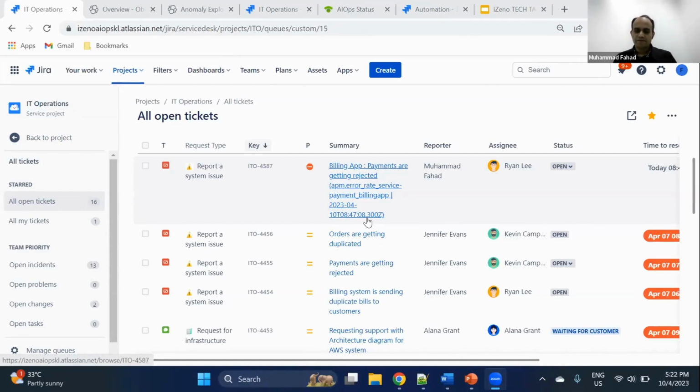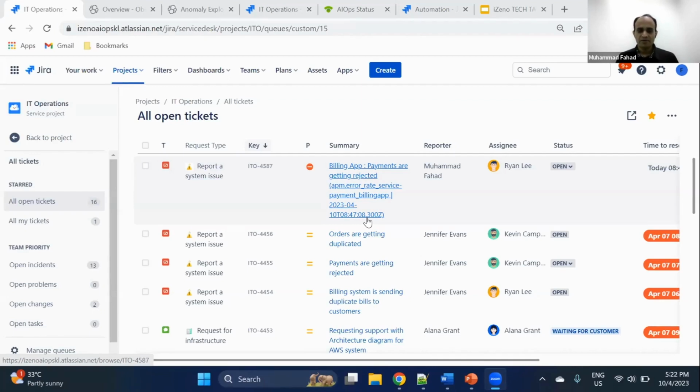So as we have talked through our observe capability, then to engage, then to remediate or act as an automation. Now from the tool perspective, right now I am sharing my screen in Jira Service Management. I am sitting inside the IT operations board.